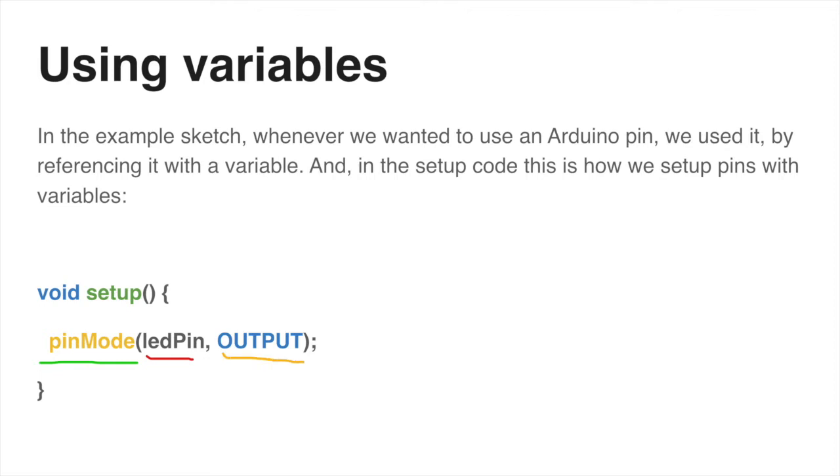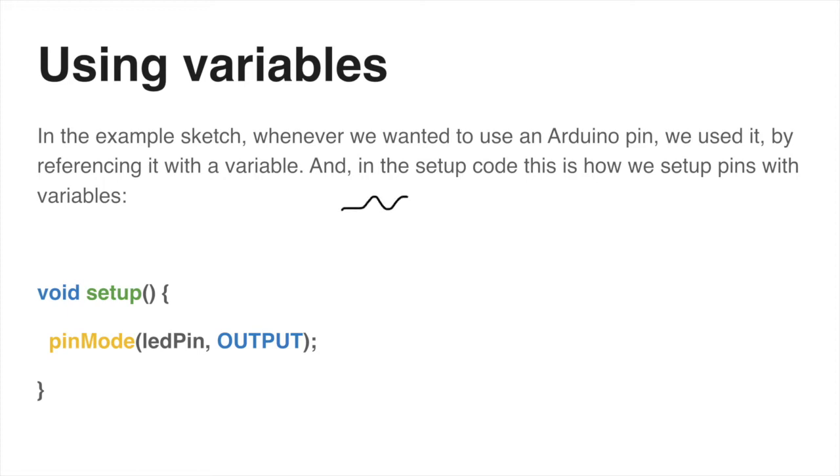So the result of this code is actually the exact same as the result before we started using variables. Okay, so why use variables? Well, there's a lot of different reasons. Let me go into one of them right now. Now this is going to take a little bit, so just bear with me for a second.